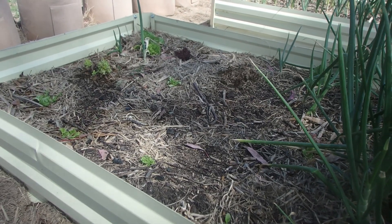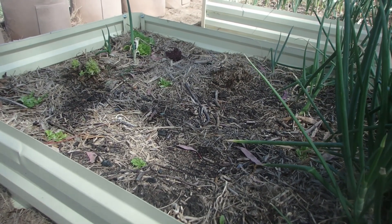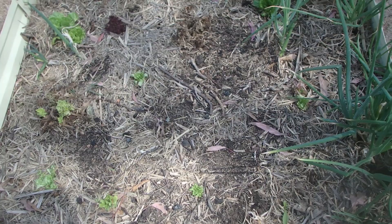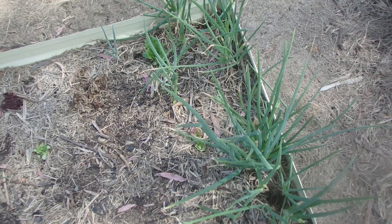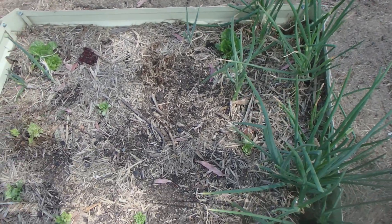The lettuce garden has once again been eaten. I think that me blaming the ruse was a waste of time, because it wasn't the ruse — it was probably rats or mice or possums. But it's all gone. This was full a couple of weeks ago. I've also got old onions that were going a bit funny in the cupboard and we planted them, and now we should get some seeds for next season, which will be very exciting.